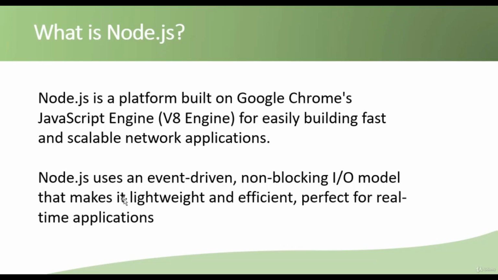Moving toward the definition, we know that before Node.js we were running our JavaScript in the browser, or you can say on the client side. After the development of Node.js, we are able to run JavaScript on the backend of a website. Definitely we need some platform that would run that JavaScript on the backend. So here Google Chrome's V8 engine comes in. The V8 engine provides an environment for JavaScript to run on the backend.